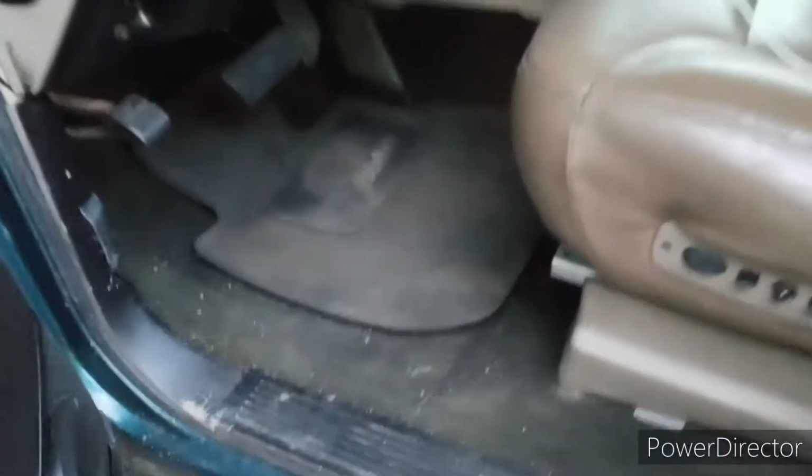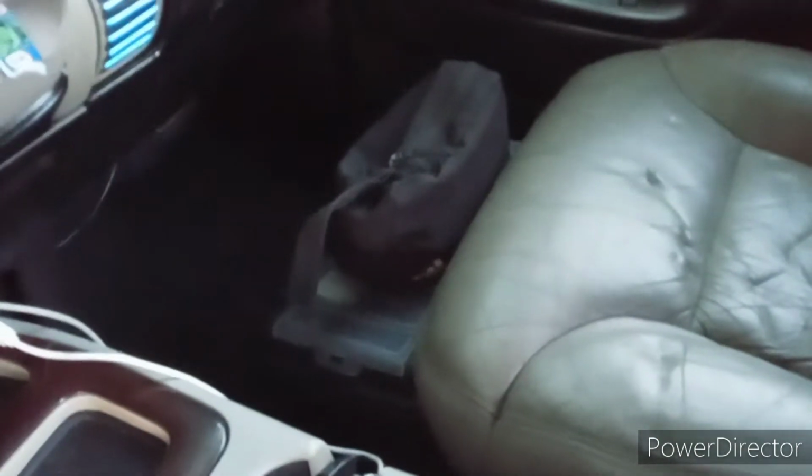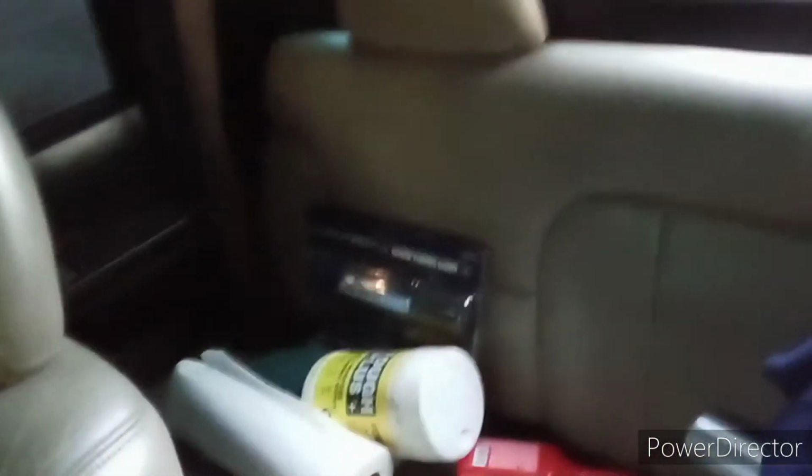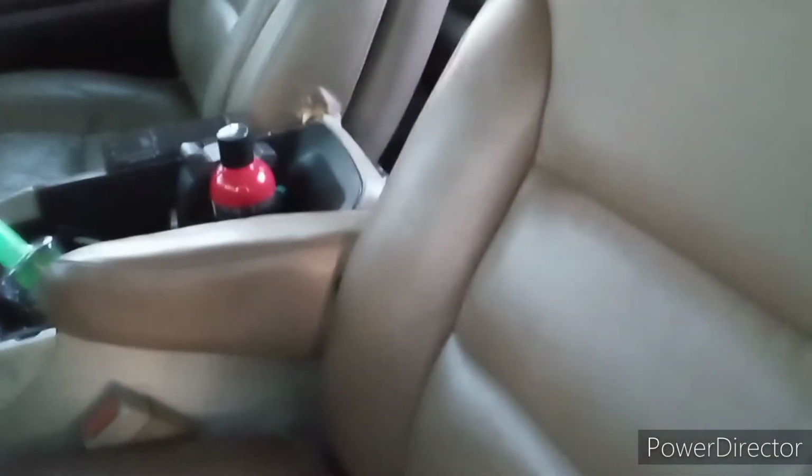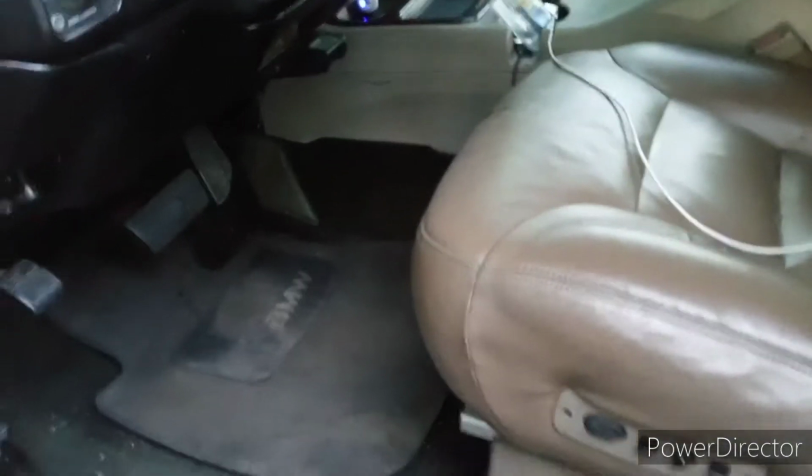All right, so we got this thing all cleaned out. Looks so much better. I just got my toolbox and my tool bag up front, but yeah, back seat's all cleaned out except for all this stuff that's going inside. That's from when I was camping out, but that's just a bunch of stuff that I'm keeping in the truck. I'm about to wash the windows, but I got a brand new ball joint and two brand new wheel cylinders that I need to put on, so that way this truck has good brakes and I don't have to worry about the ball joint snapping out.